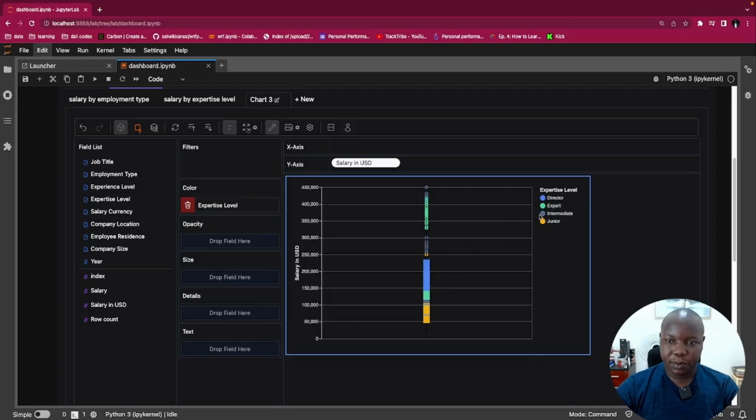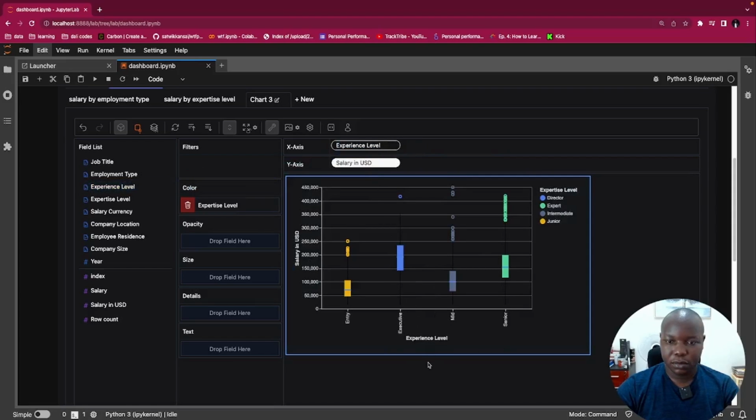We can also split, instead of level of expertise, we can split the x-axis on the experience level. So now we have entry level. We can see in fact all of the entry level data scientists are junior, close to all, because I can see some intermediate here.